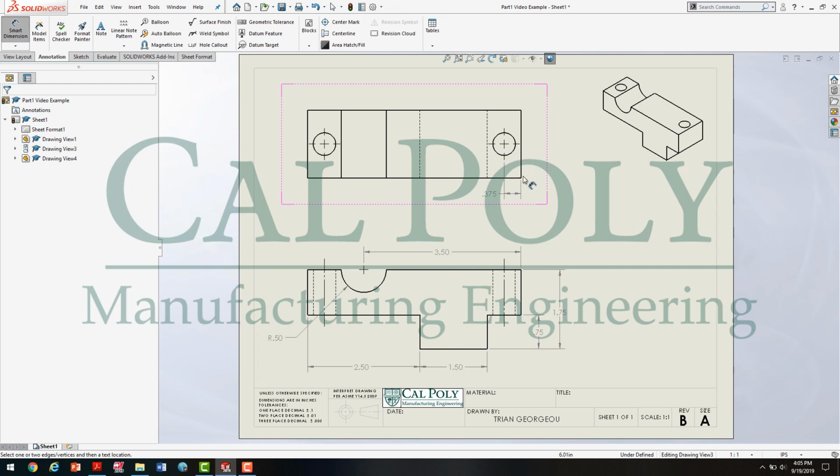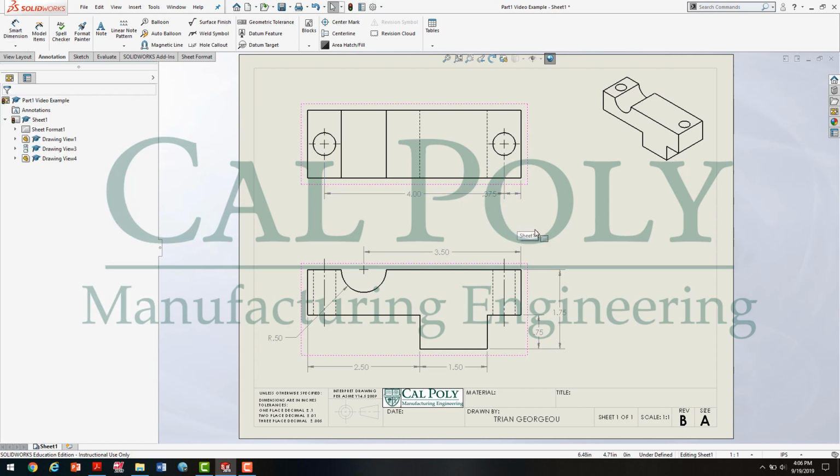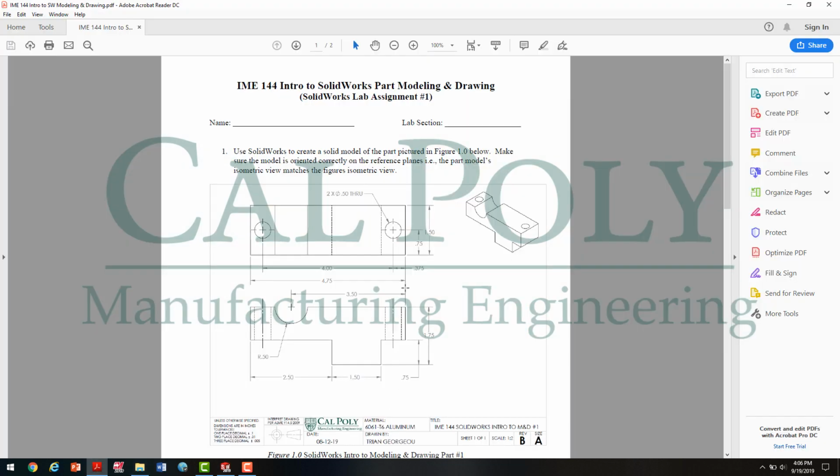Next, I'm going to go from here to here and place my dimension. Now, my 0.375 is in the way, so I'm going to press Escape in that tool. I'm going to drag it out this direction, like you would see back on the drawing right here.